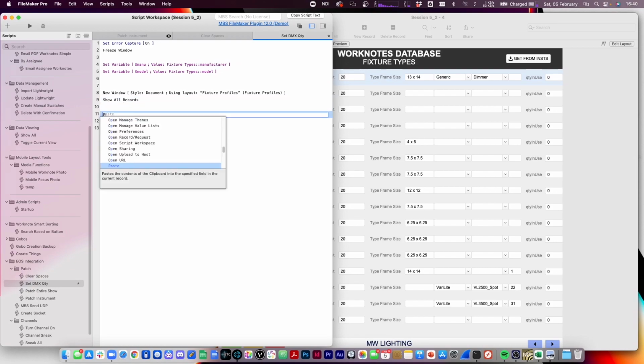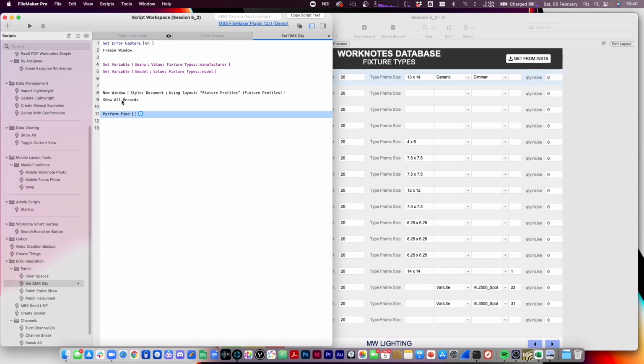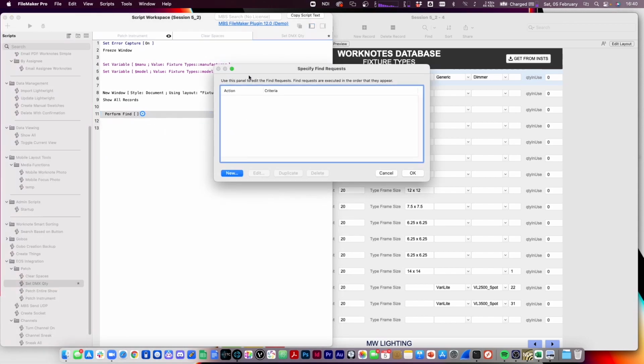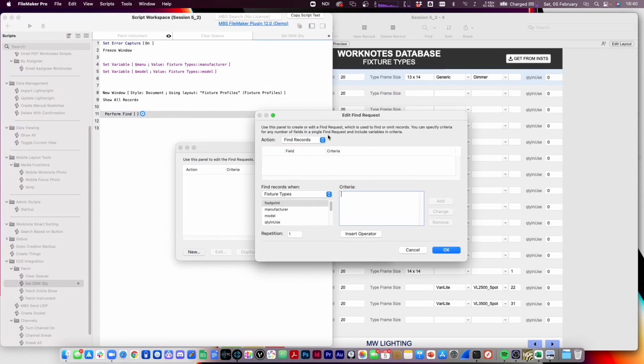So to do that, I'm going to say perform find. And I want to find records where fixture profiles manufacturer equals manufacturer. So I've got my manufacturer in there, and now I'm going to do model. Great, I'm going to add that.